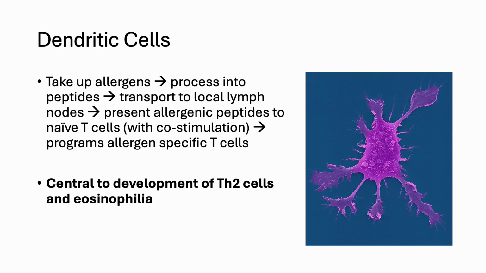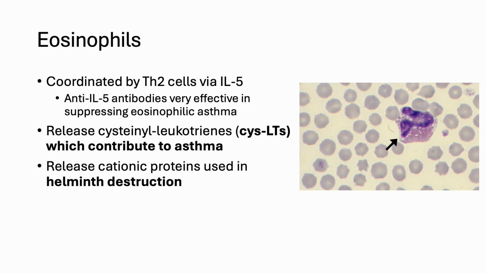So this whole process of dendritic cells presenting and polarizing naive T cells into these Th2 cells is really critical. Talking about eosinophils, these are coordinated by these Th2 cells. So now we can see how these Th2 cells are not just in that tug of war, but specifically they are very involved with a lot of these other inflammatory cells. Th2 cells can release IL-5, interleukin 5. And this IL-5, as I'll get into later, is really important to the growth of eosinophils. Eosinophils also release some other molecules. Cysteinyl leukotrienes are also important. These are big in asthma.